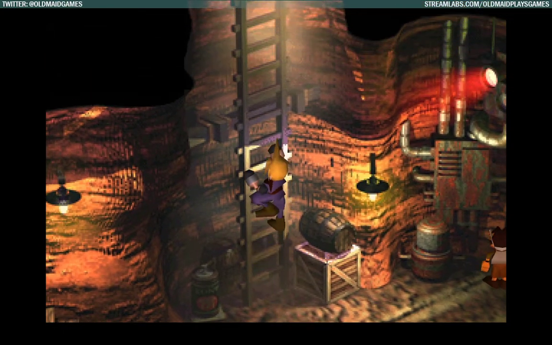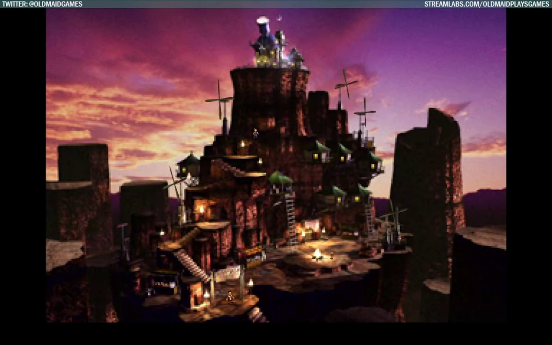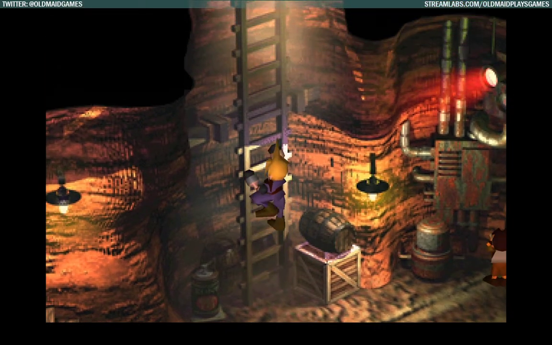What's up here? That feels like more of a... It's just a lookout cliff. It's kind of hard to tell. I'm so far away again. Alright, so let's accept the letter.